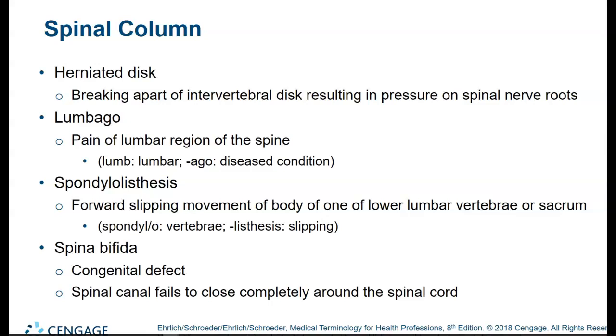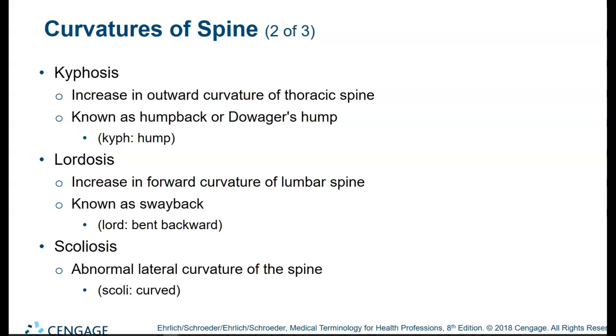Some of the other things we see with the spinal column: herniated disc, lumbago, spina bifida, that's going to be a congenital defect. It's when the spinal canal actually fails to close and part of the spinal cord is sticking out. What's neat now is they can do surgery while the baby is still in utero, and they can actually close that. And we've seen very successful cases of this. It's done not in Cumberland, but in the large urban areas that have neonatal and perinatal type surgeries.